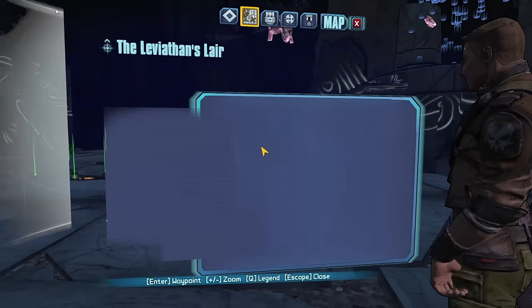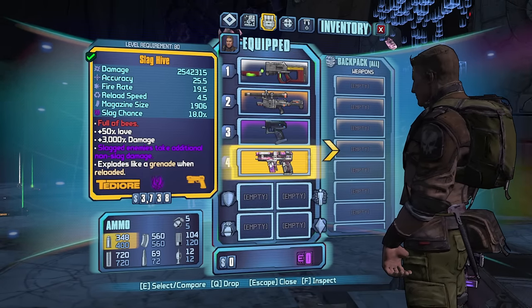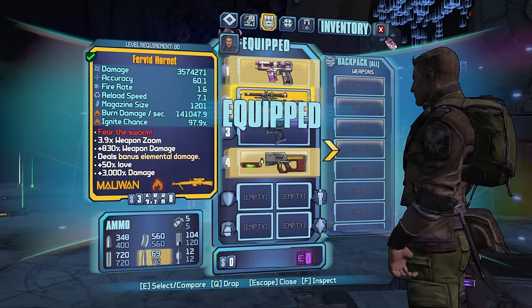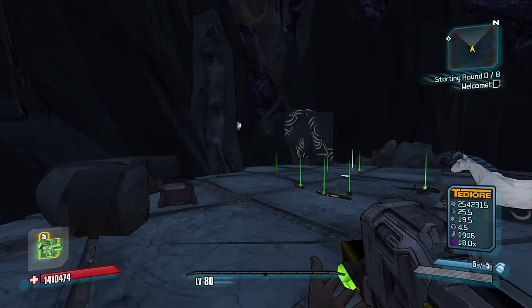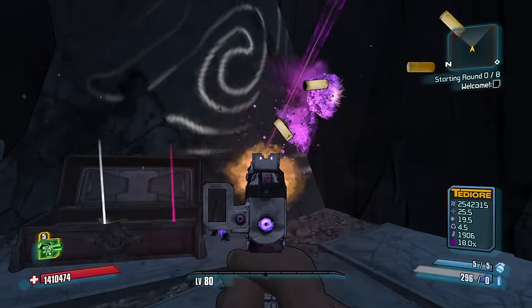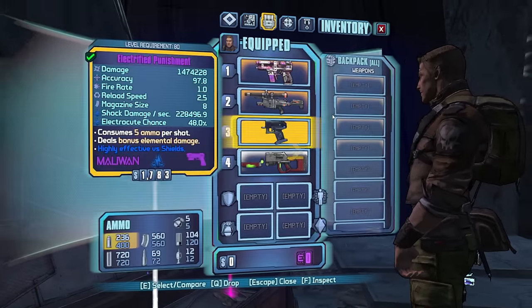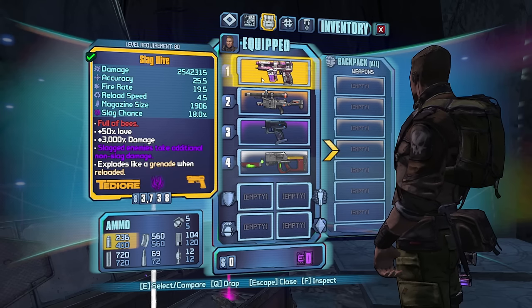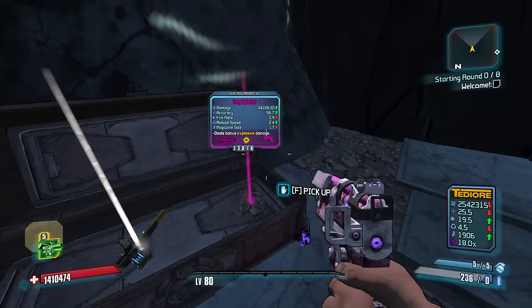Okay, but its damage is 2.5 million with that fire rate. 2.5 million with that fire rate? Are you kidding me? Yeah, sure, it's all over the place and it eats up all my ammo. But its max size is infinite? Its max size is 1,906. What in the world is going on here?